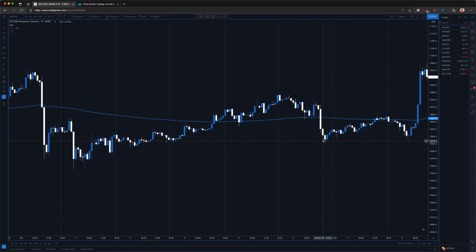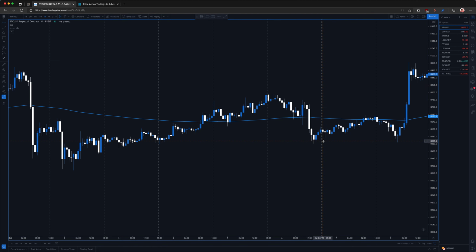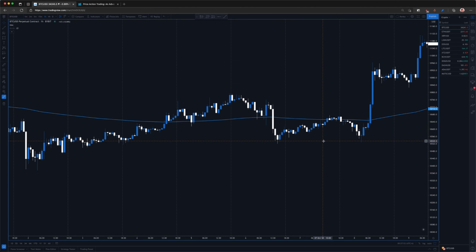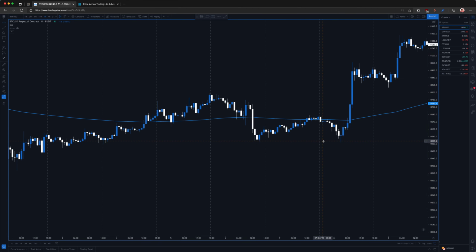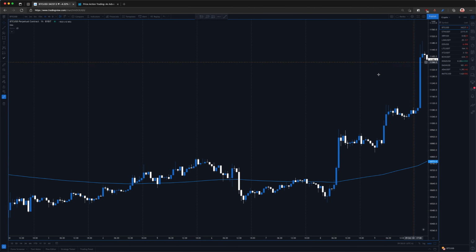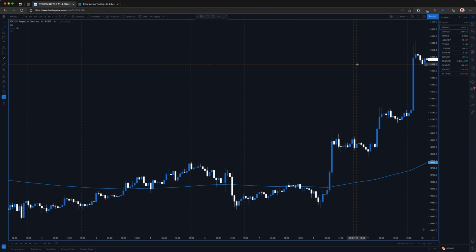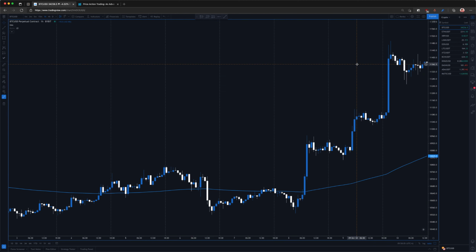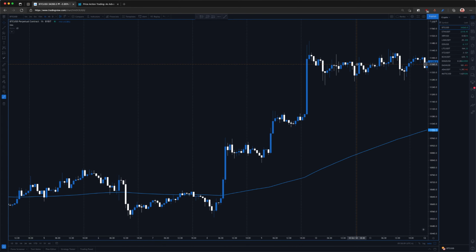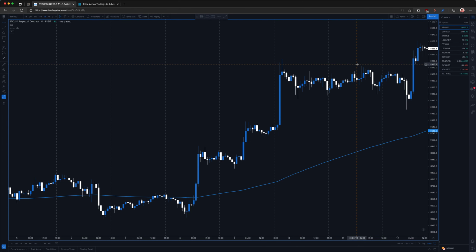So remember, we're looking for a rally like we have there, and then either followed by another rally, there we go, or a drop in price. So you can see so far the price has not been able to come back down to either one of these areas. And again, this market's just moving sideways, so there's not, there we go.